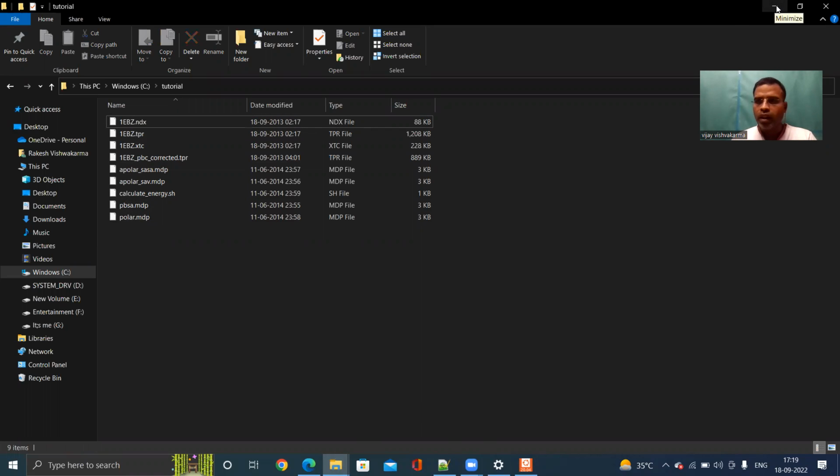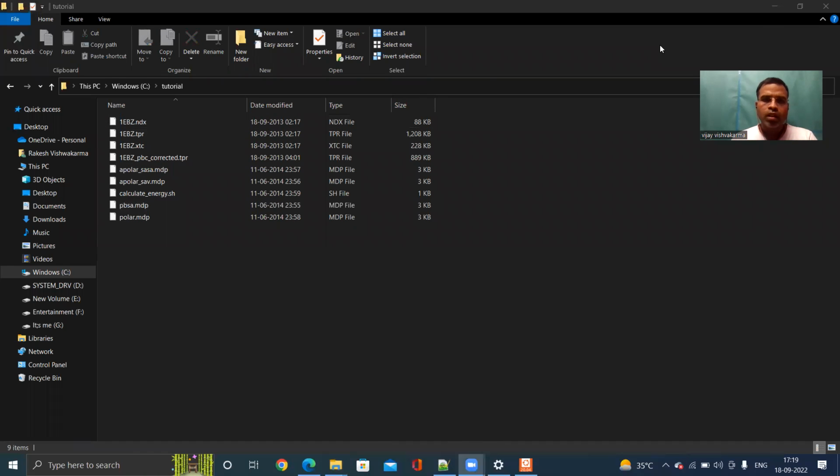Before executing the command, we should have an idea about the APBS software. Basically, this is involved in the calculation of polar solvation energy.